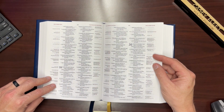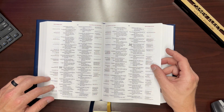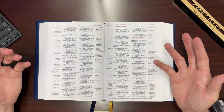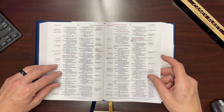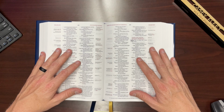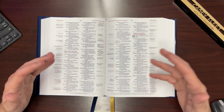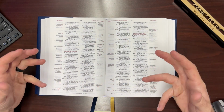Look how clean and just perfectly done this is. I mean, it is absolutely incredible. The only thing that I can say that I see that a lot of people are probably wondering, and I know some of you are not going to be happy, is that it's not line matched. This is not line matched, and Zondervan doesn't really do a lot of line matching, especially in their NIV. So hopefully in the days to come, they'll start line matching some stuff more often or whatever.